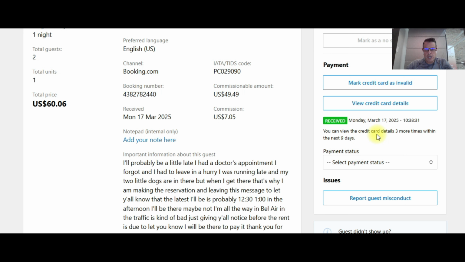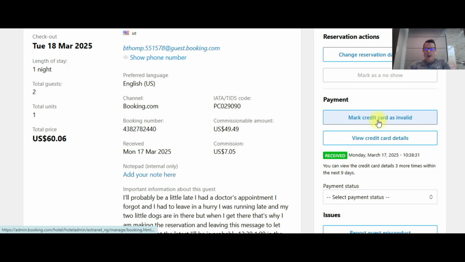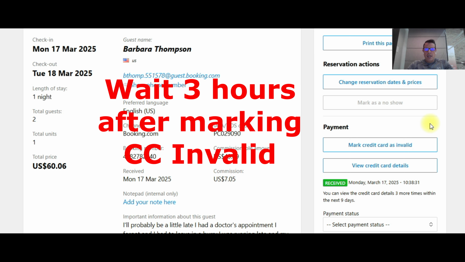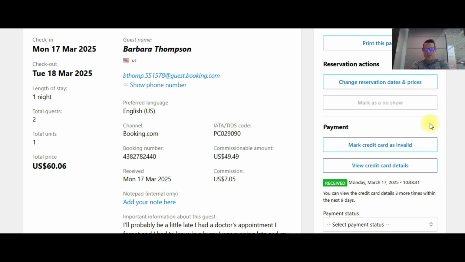And then what you need to do when you check the credit card information is you need to verify it in your PMS system, through your credit card terminal, to make sure that that credit card is good. If it's a good credit card, you're good to go, okay? If it's not a good credit card, if the credit card fails to authorize, then you want to mark this credit card as invalid. Now, important thing to understand here when you mark a credit card invalid in Booking.com, it takes about 2 or 3 hours. What Booking.com is going to do is they're going to send an email to that guest, and they're going to tell that guest, hey, the credit card that you have reserved for your room is not a good card. Please give us a new card to avoid cancellation.